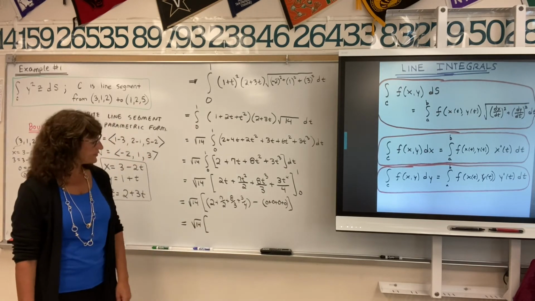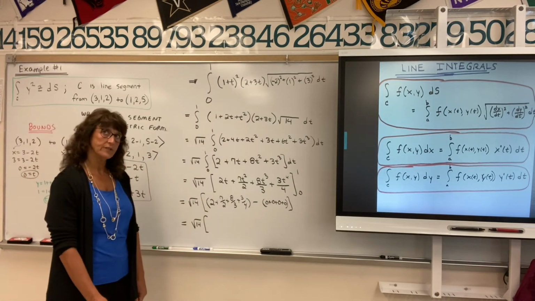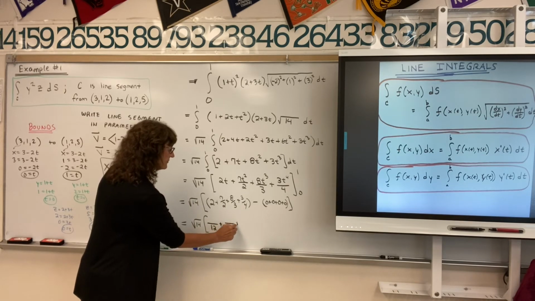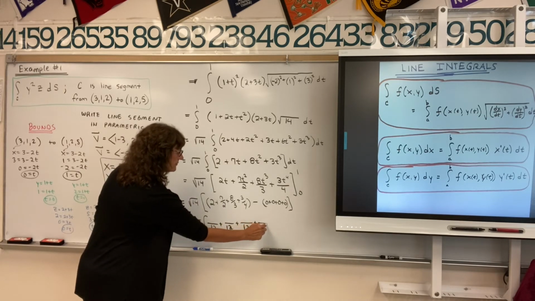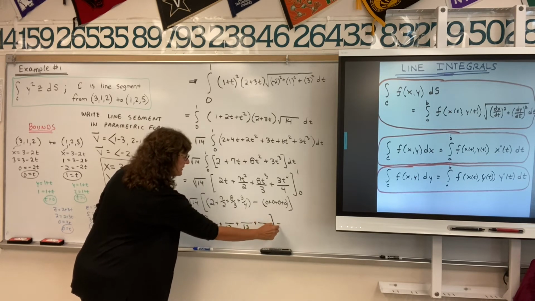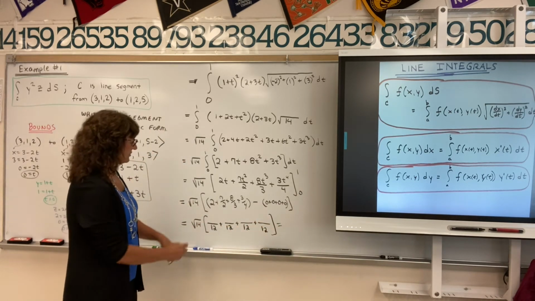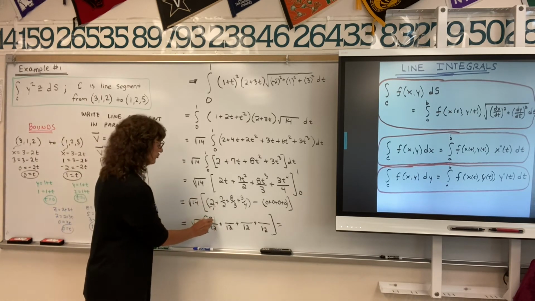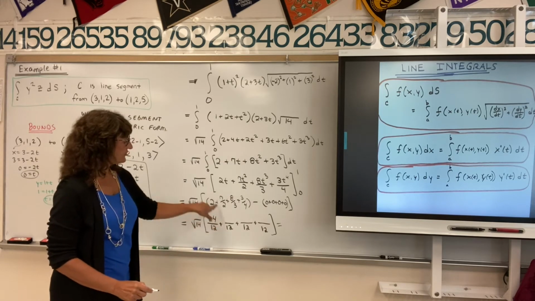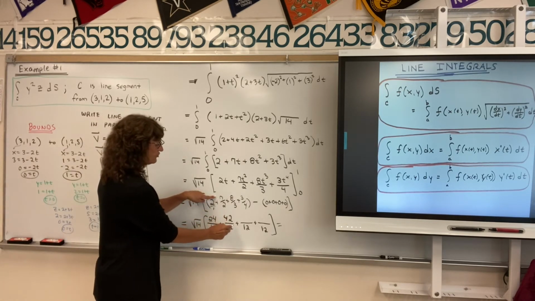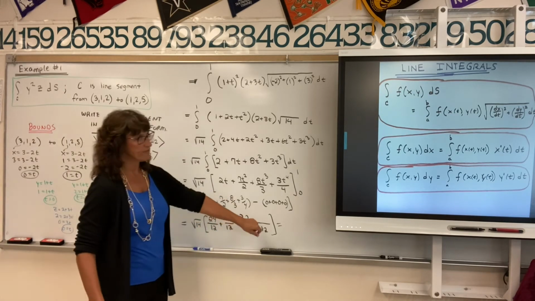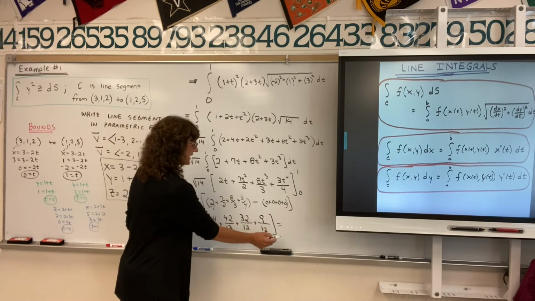Okay, so common denominator here, 4, 3, 2, let's see, what do we have for least common denominator? It looks like we can use 12, all right? So let's use 12. All right, and let's see what we have. So 2, this is over 1, right? So we need a 12 in the denominator, so 2 times 12 is 24. 2 goes into 12, 6 times 7, this new numerator is 42. 3 goes into 12, 4 times 8, this new numerator is 32. 4 goes into 12, 3 times 3, this new numerator is 9, okay?